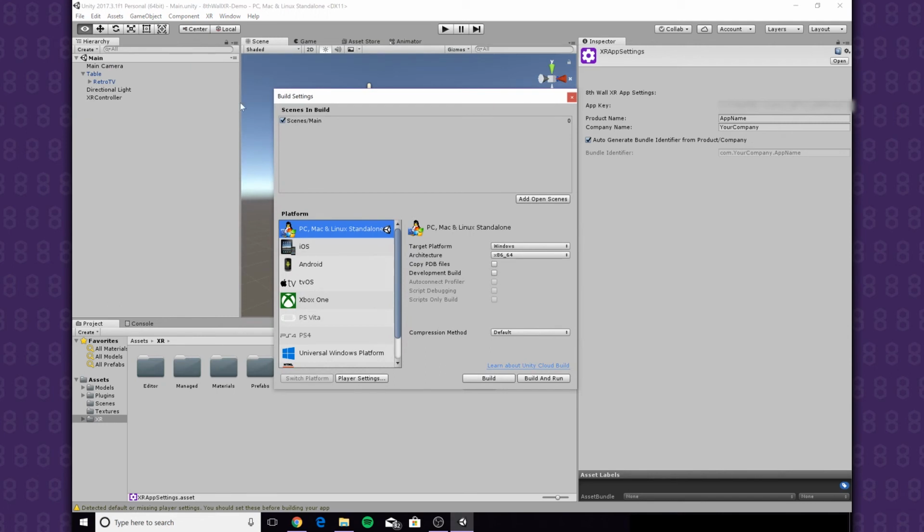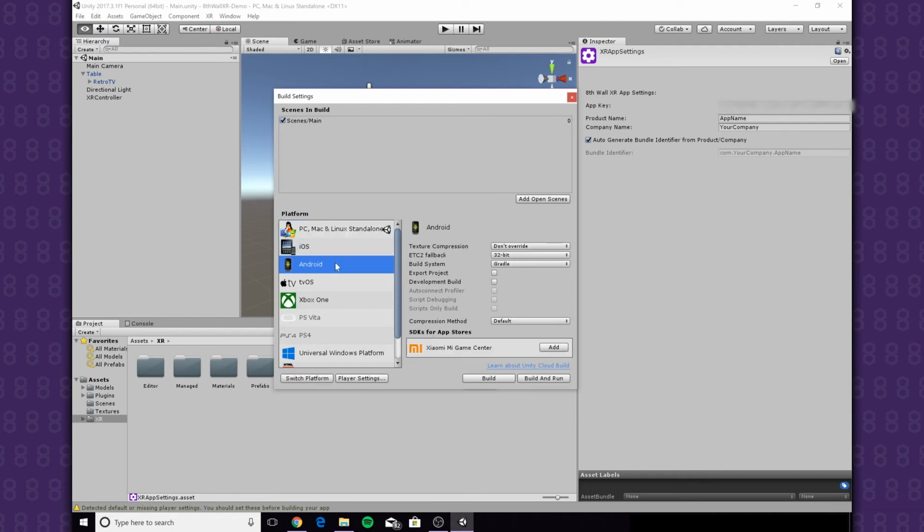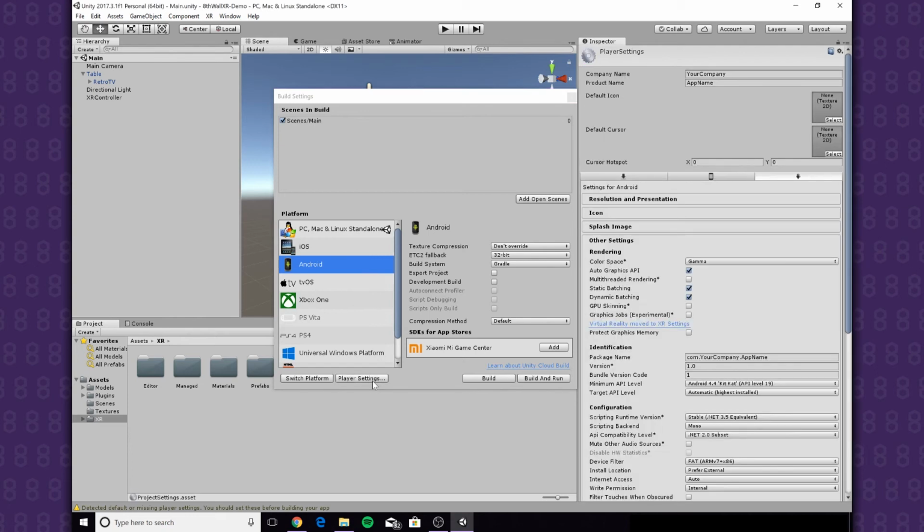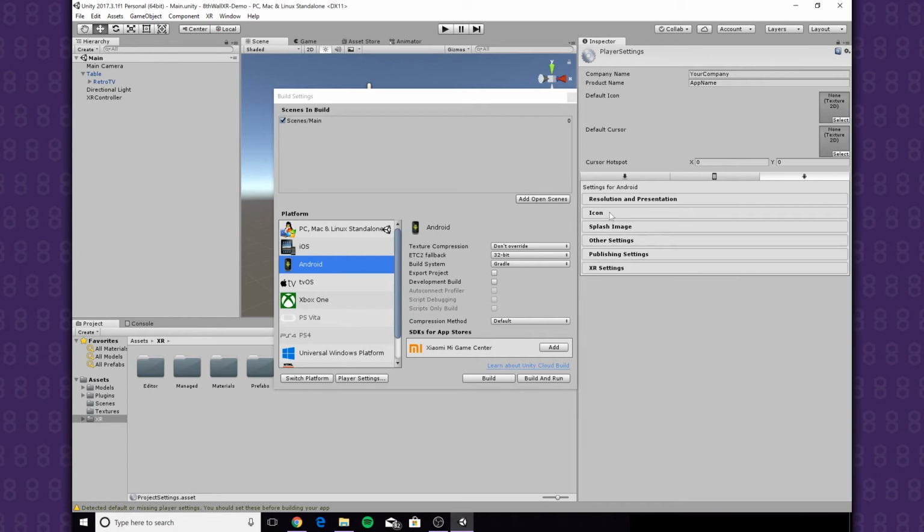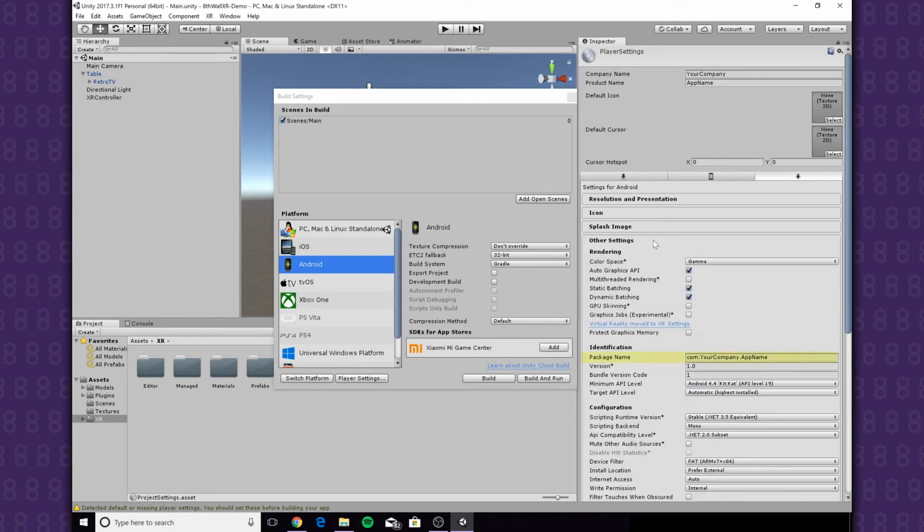That is basically just showing you that the main project from the Scenes window is here. Now there are the different build targets or the platforms. I'm going to be showing you Android, and one quick thing you should be doing is checking the player settings down here. It will open a menu on your right, which has a bunch of collapsible menus. Now it should just open straight to the other settings menu, and all you need to make sure is that the package name here matches everything else that you've set so far.